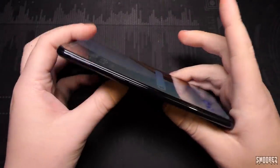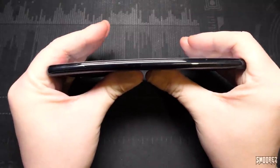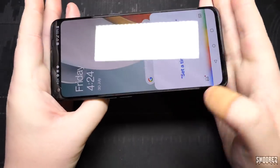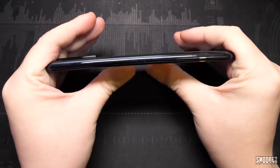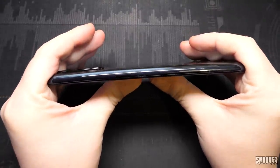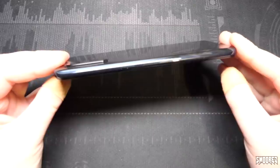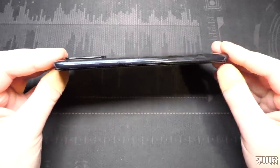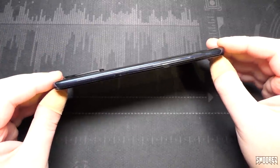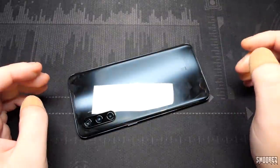I'm going to go ahead, just give it a slight bend. Ooh, there's a bit of a snap there, but no, it locks out. And from the front, oh, you can probably hear the adhesive cracking. That's because my adhesive is kind of low quality. But that seems pretty structurally sound. There was a little bit of flex that I noticed, but honestly, this should be fine. Just put the case on this and you'll have no problems. For a thin phone like this, and being lightweight as well, it held up fairly well. So with that out of the way, let's jump into a conclusion. That may have killed it.